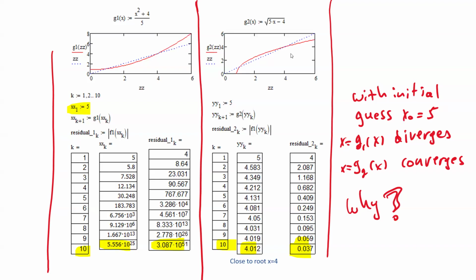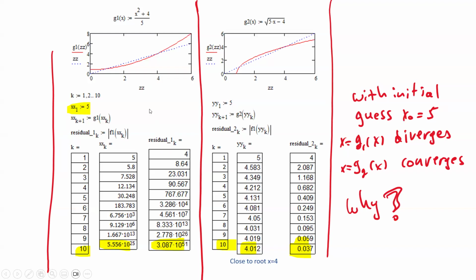On the other hand, for the second rearrangement with the initial guess 5, the value of x after each iteration converges toward one of the roots of the function, meaning the root 4. As you can see, with two rearrangements and two different initial guesses, sometimes our solution converges to the roots and sometimes it does not.